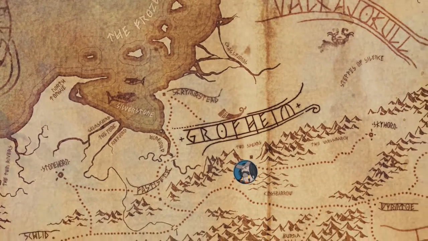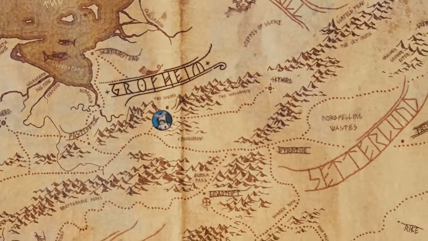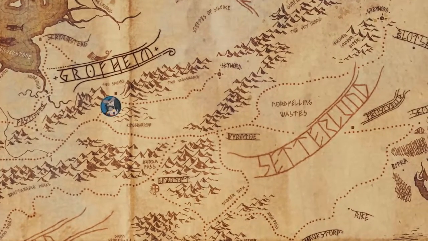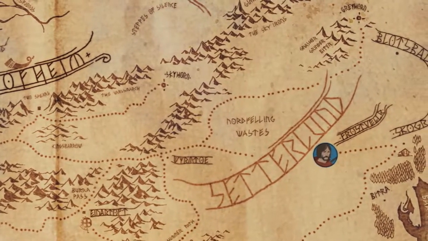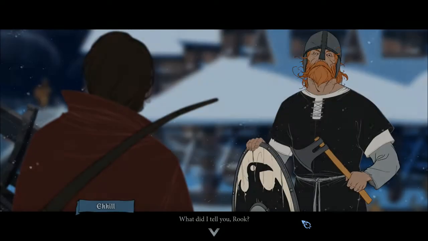Now I'm pretty sure I'm switching characters again, but I'm still very, very torn about who I want to play, because as much as I love playing Rook... Oh, I'm playing someone new, aren't I? Oh, I am certainly going to be playing somebody new. No, I'm going back to Rook, because there's Frostvellr. Never mind. Well, we're going to make our way to Gruffhem, and then it's going to be all like, congratulations, Gruffhem's dead. There you go.